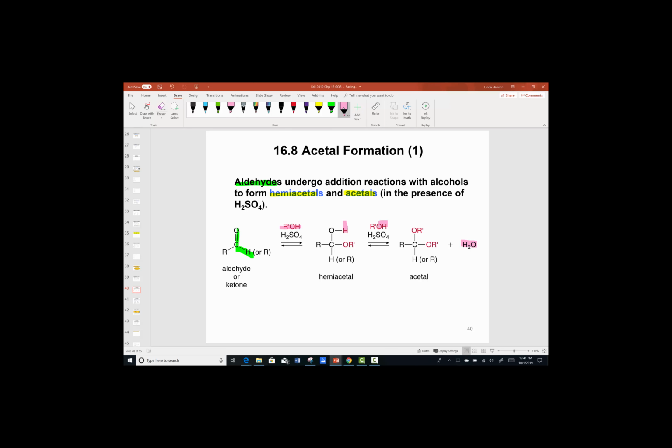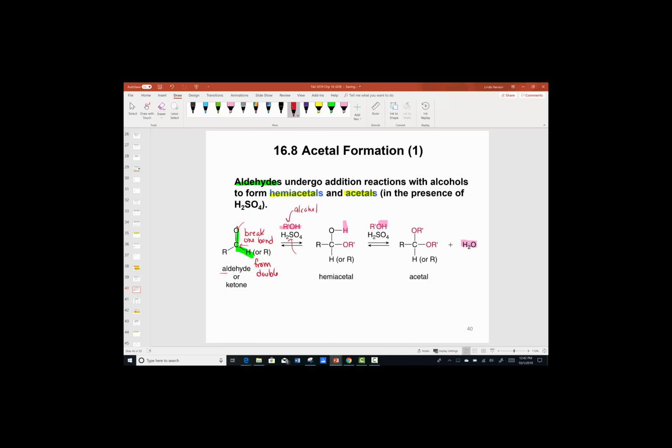And what happens again, if you remember, we break one bond in the double bond, and that creates a site of attachment to add one of those things to the oxygen and the other to the carbon. We fill the octet of both of those atoms. So we have an aldehyde with a carbonyl, could be a ketone, but here we're forming first with an aldehyde in our first example. And then we add an alcohol, ROH.